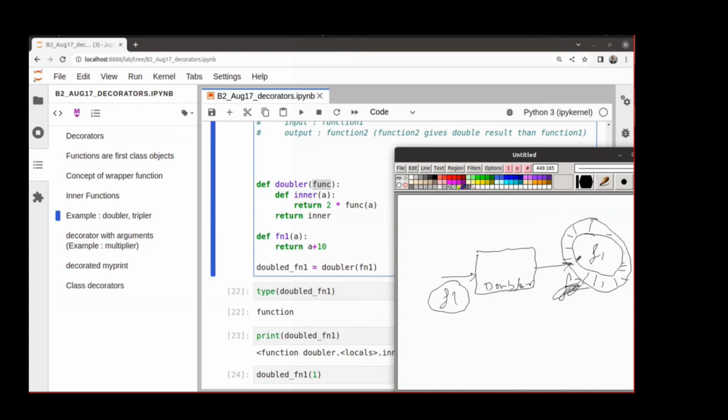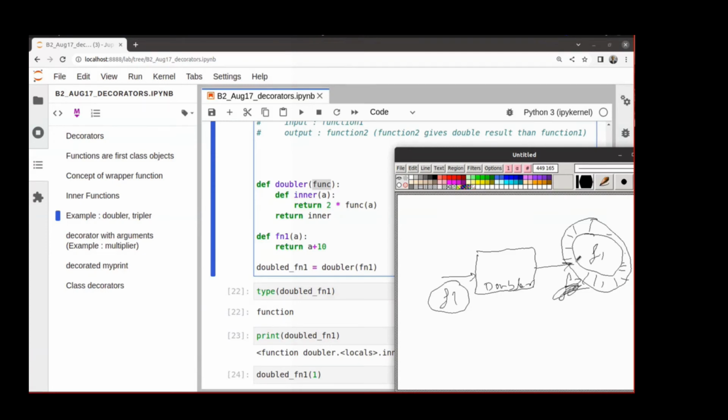That wrapper is decorating the original function with some new features. And this doubler is actually a decorator. Formally, syntactically, semantically, in all aspects, this doubler is a decorator.